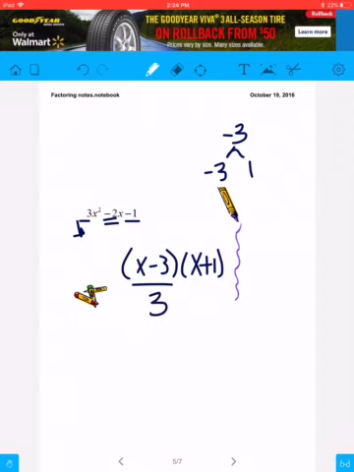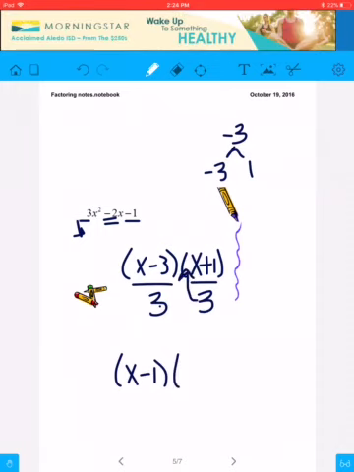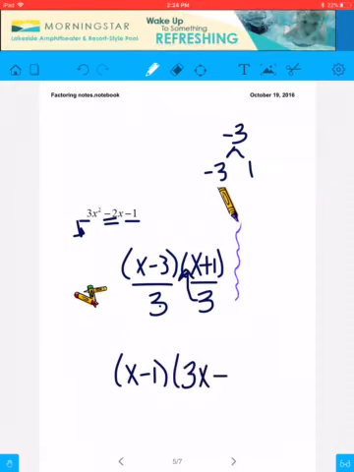So I'm going to divide both of my factors by 3. 3 can be divided by 3 nice and pretty, so I'm going to do that. So that's now x minus 1. But 1 can't be divided by 3 nice and pretty, so that 3 is going to go out into the front. So my second factor is 3x plus 1.